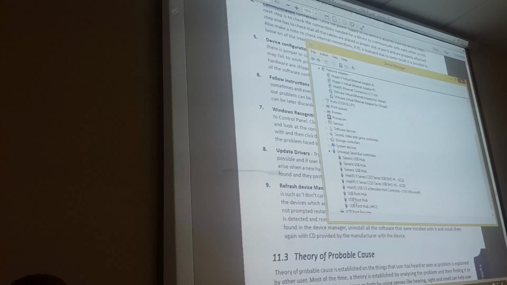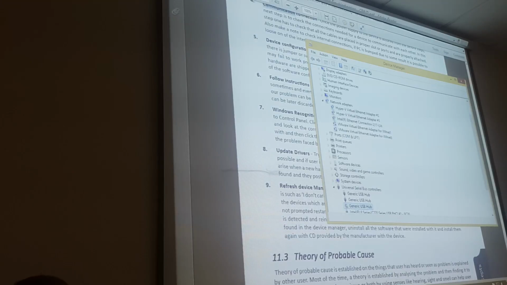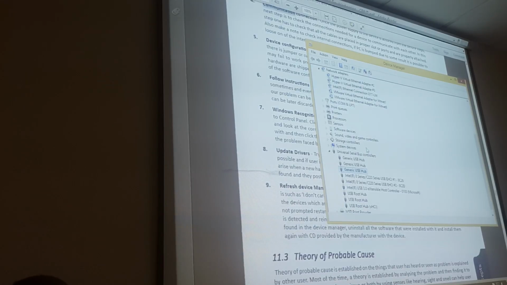If this USB port is disabled, then no matter what is plugged into that USB port, oh my god, I lost my mouse. The mouse was plugged in there, but I can use the keyboard and I click enable it. So whatever is plugged in there, it will not work. So those are things.